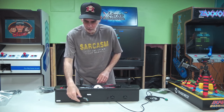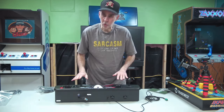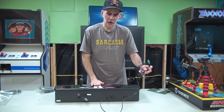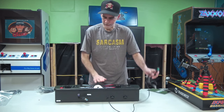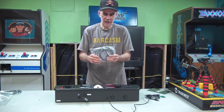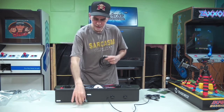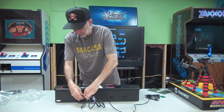And of course back here we have our connectors. Now this cable is going to be required to connect to the PC for the joysticks and buttons to work. This cable right here that comes out with the PS2 and the USB is solely for the trackball. And the trackball will be seen in the PC as a mouse, because obviously that's most of the way my trackballs operate. So you will be needing this cable right here, which has a 9-pin cable on it. So I'm going to open this thing up right here, pull this one out. So all we're going to do is take this DB9 cable right here and this one, and I'm going to connect these two together like so.